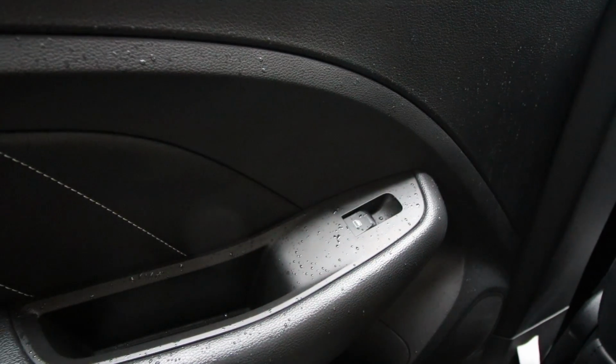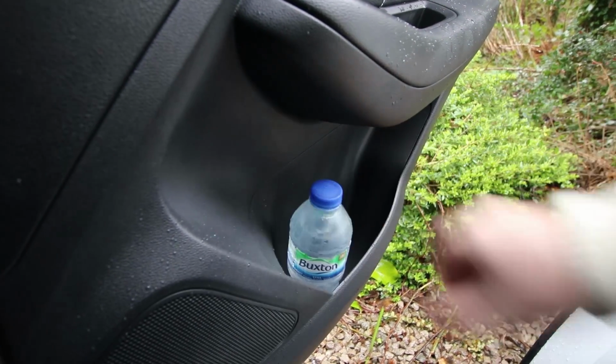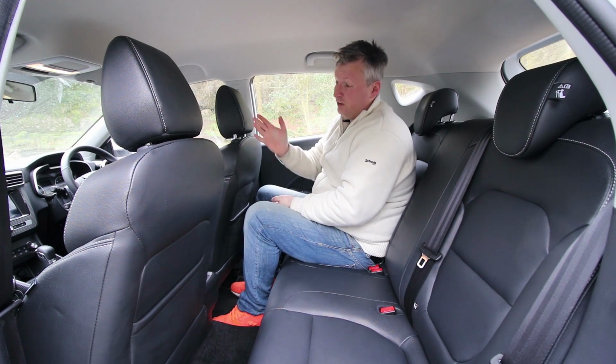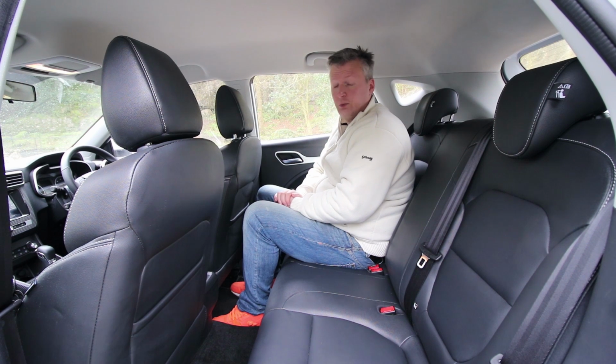Side airbags and a grab handle as well. You also have electric windows and a decent sized door pocket where you could fit a bottle of water quite easily. Overall, the ZS is very good. It's very comfortable. Yes, it's faux leather and there's a lot of hard plastics, but for the price, I mean, you're talking just under 18,000 for this automatic version with the 3-cylinder GM engine. It's quite amazing, to be honest. You've got a decent infotainment system, storage, you can fit 4 people very comfortably, you've got Apple CarPlay, and just overall, it's a nice place to be.